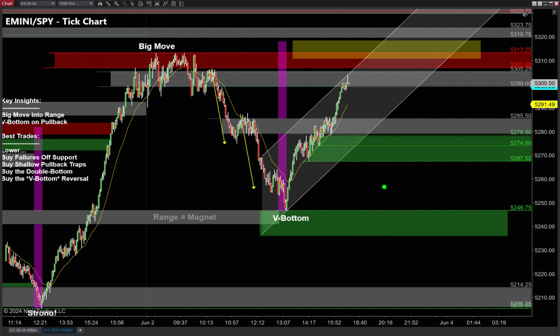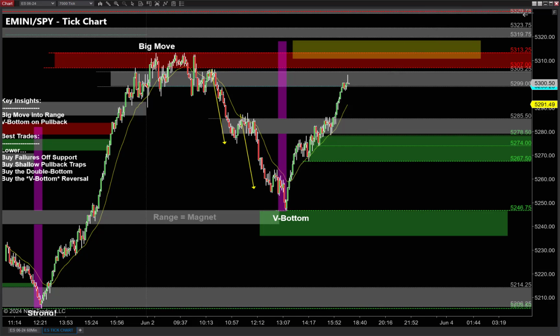So we've talked about the shallow pullback now. We've talked about that deeper double bottom pullback here. One last thing, and again, in a moment, we'll talk about the price going higher here. One last thing. We may have so many buyers down here. We may get this thing to run lower and V bottom once again. Overall bull market. So if I see a V bottom off the low, whenever we see a V bottom, if it runs lower and snaps back up, you want to think about this pattern.